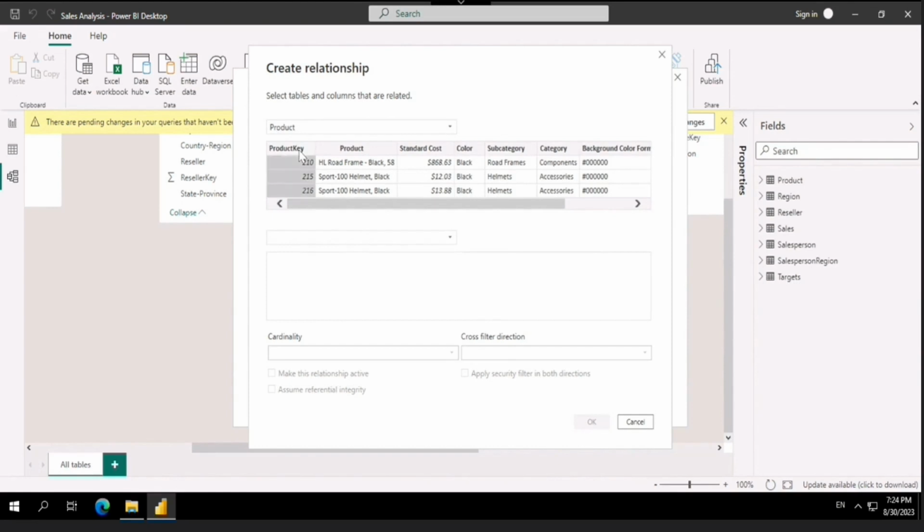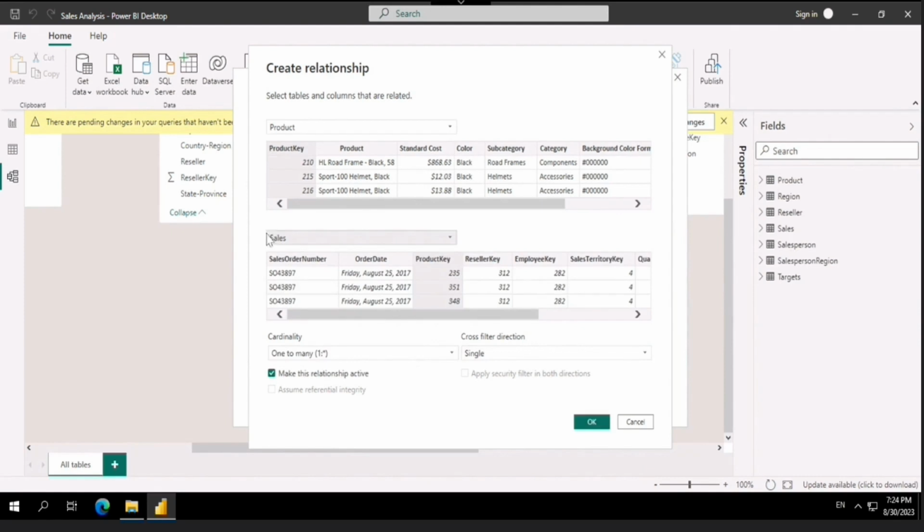We select this product key and then the sales table. Notice that the product key in the sales table is highlighted automatically, and the cardinality has been detected automatically as well. Let me cancel this and I'll show you the cardinality.